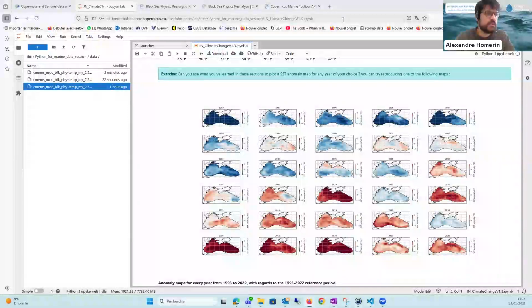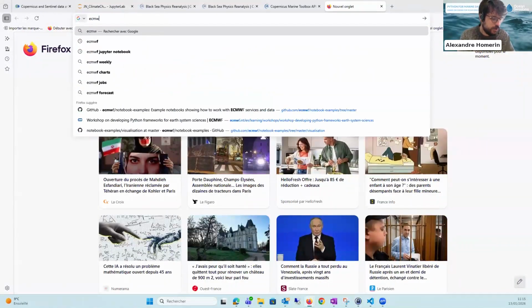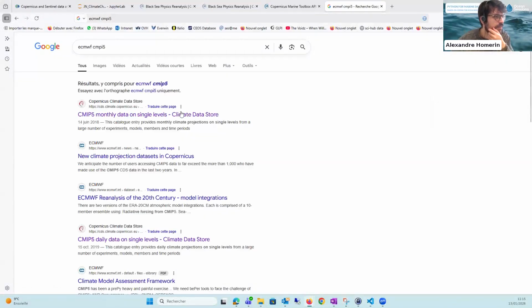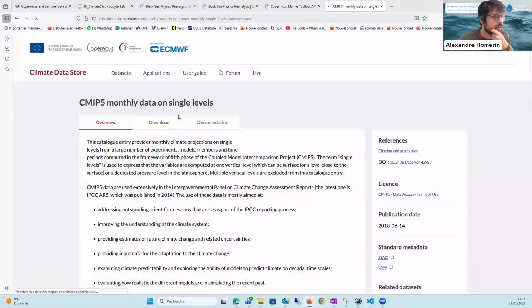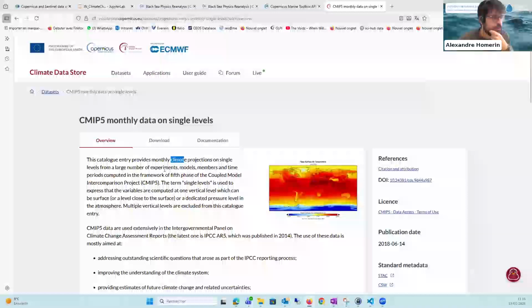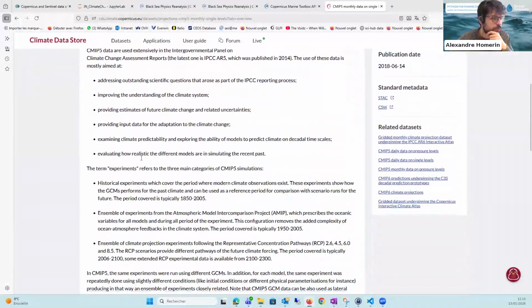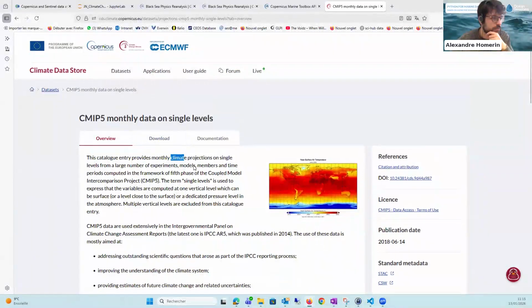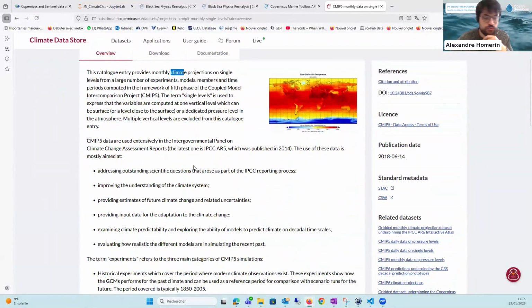I know that in the ECMWF, you can have CMIP5 data, which provides monthly climate projections. So perhaps you can refer to such data sets to do the work you intend to do. It's also publicly available.